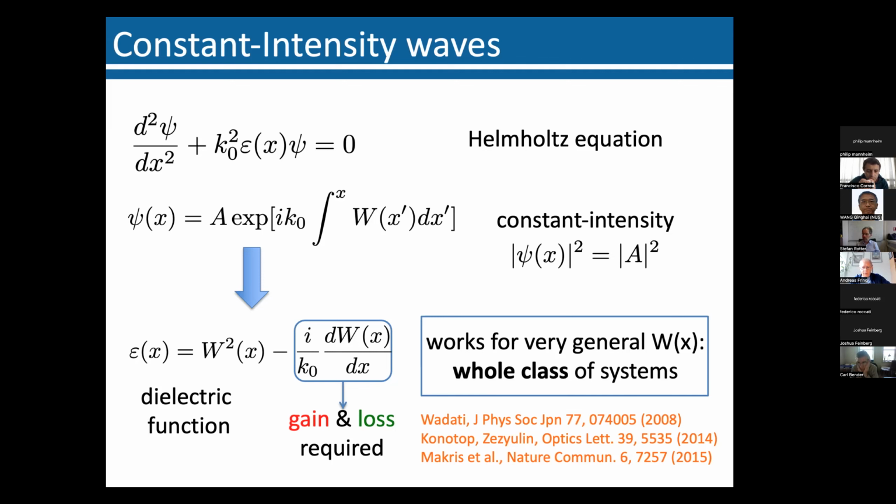Yeah, not only reflectionless but full transmission. So everything that you send in comes out. But I perfectly agree that I can also modify the W to take complex values, and then, for example, I can get potentials that are equivalent to those that people use when they talk about the perfectly matched layer. So you send something into a potential and it's perfectly sucked up. So this would be a potential that corresponds to a W that fully absorbs but is still reflectionless. And this is what people want in numerics, for instance, when they want to send a wave somewhere, because they don't want to simulate all of space, but just a finite extent, and they want every outgoing wave to be perfectly absorbed.